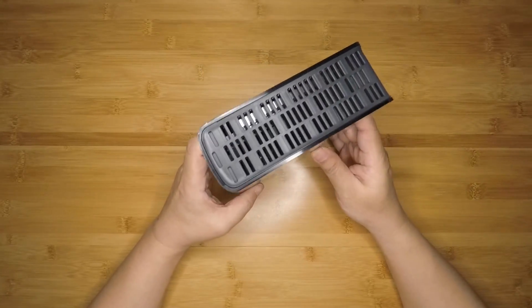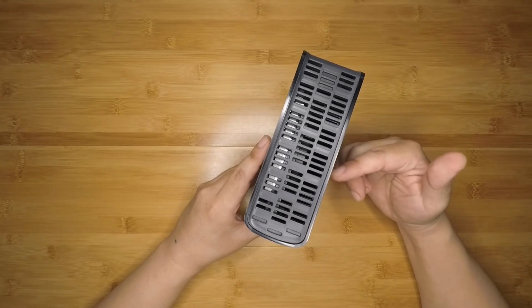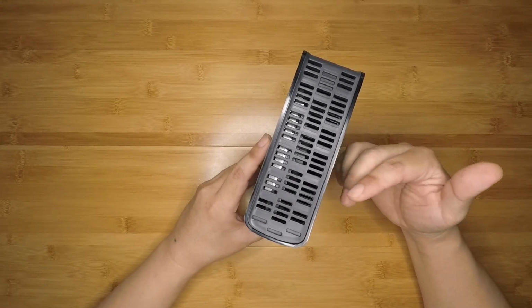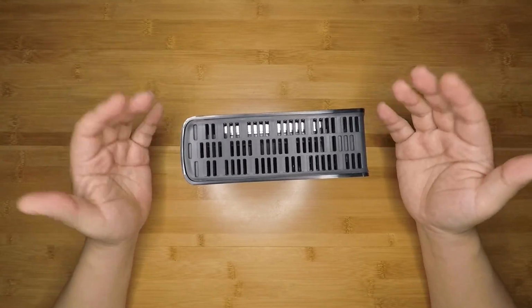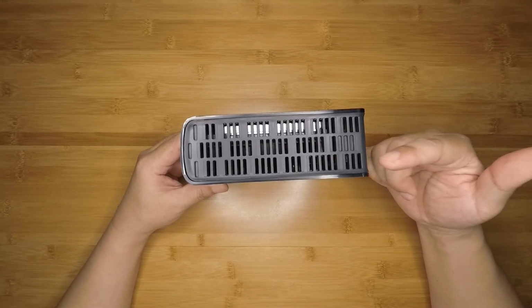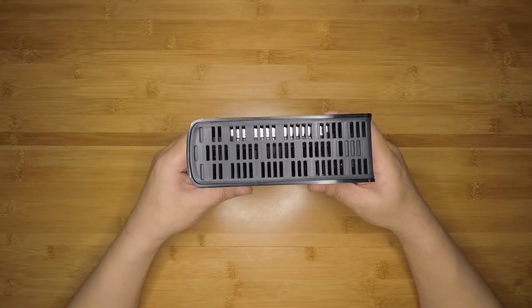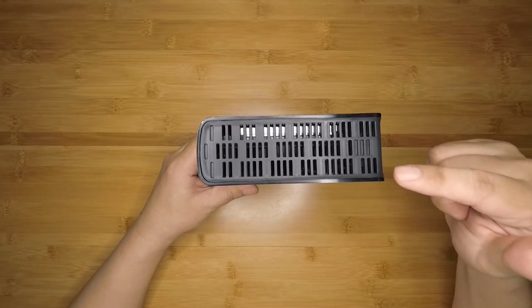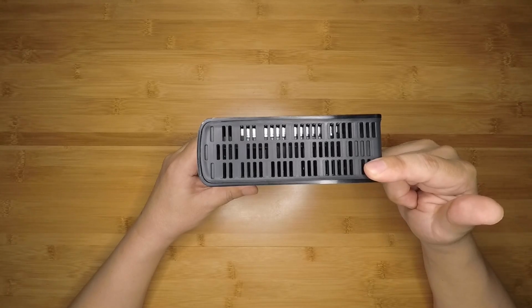What I'm going to do with this external USB drive is to use it as an external USB drive. Something like this, especially with this large capacity, like this 12 terabyte unit, is also a great option for external backups. You already know this video is about ZFS, so you might be thinking, I'm about to create a ZFS disk pool with a bunch of USB drives. Well, you would be wrong. All I have today is this one 12 terabyte USB drive, and that's all I'm going to need.